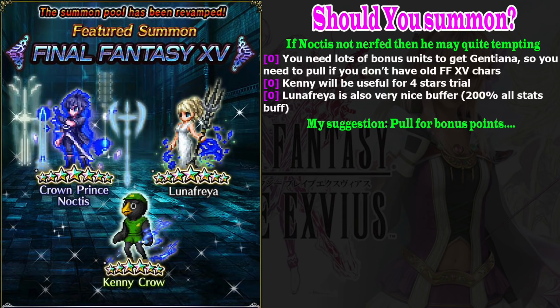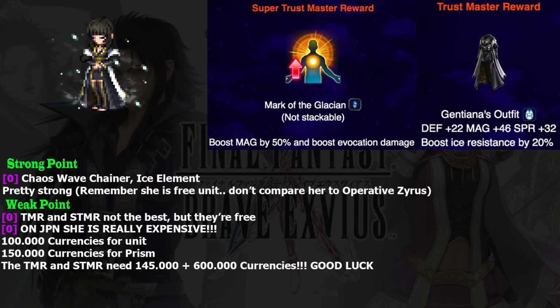Before ending this video, let's talk about Gentiana. So I think starting from now on every King Mog event, we are going to get free 7 stars units. I thought we were going to get a Final Fantasy 1 banner featuring CG Warrior of Light. On Final Fantasy 1, they gave us Garland, but for Final Fantasy 15, now they gave us Gentiana. So she's a free unit, but I must say she's powerful.